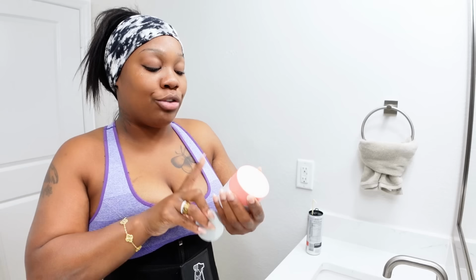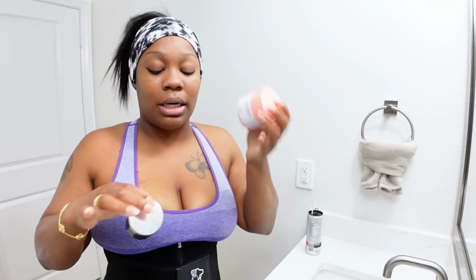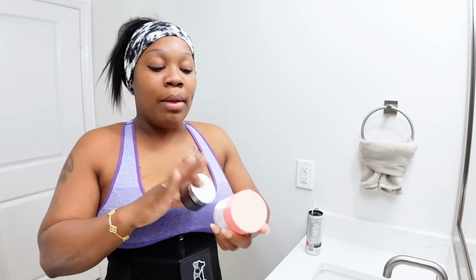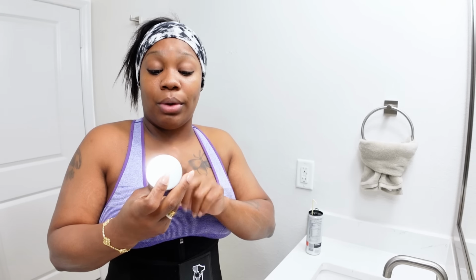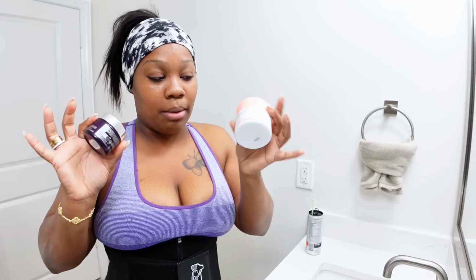And then I've been using this Super Multi Corrective Cream at night. I used to use my Drunk Elephant night repair cream, and I really love this. This is really good. I still have some in here. This lasts for a long time. It's super expensive, like $69, but it lasts for a long time. But I've been giving this a break because I've been using this for like 2 months now, and I switched over to the Kiehl's Super Multi Corrective Cream. So I've really been loving this lately. It's not as thick as the Drunk Elephant Repair Cream, but I do really, really like it at night.